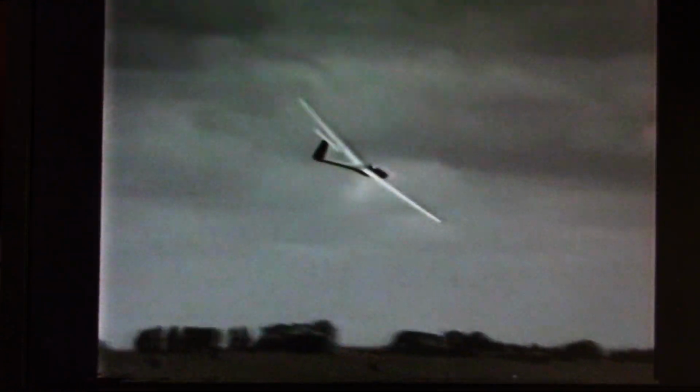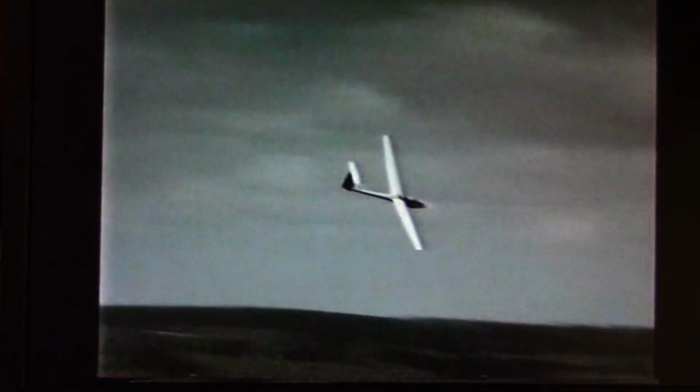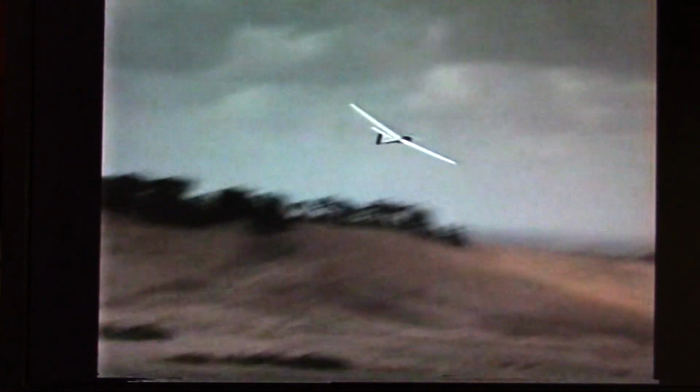It was a very nice experience to fly so fast, so close to the flying people. I think the last time that I took it out was in 2012.